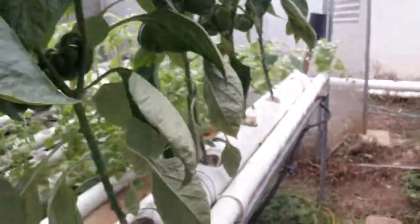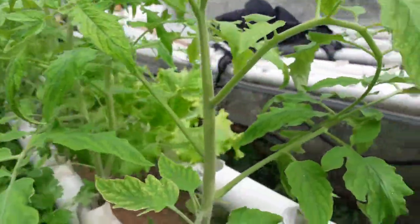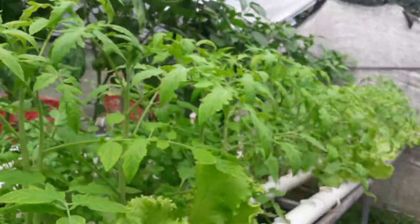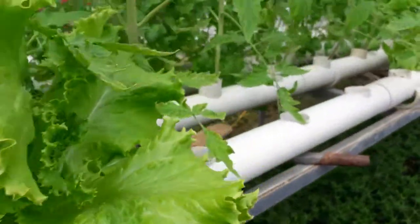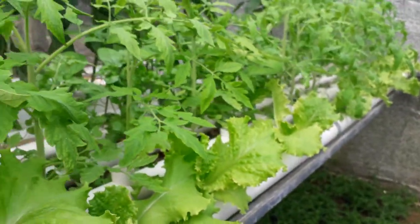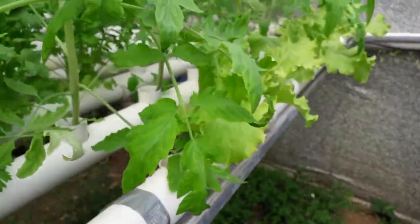In this kind of hydroponic you can also grow agave up here. This is a Ceylon — cilantro. These are the tomato plants, they look very good, and I got lettuce here too. This is for my own use. I have produced some for sale but it's very hard to sell because there are a lot of people growing the same thing. And this one is growing kind of yellow because I guess I need to change the nutrient water again.